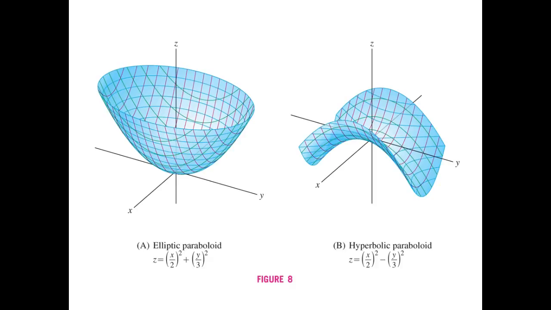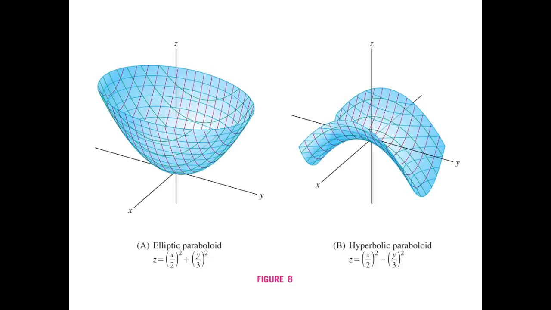In this case, z can be negative, can it? When the y over 3 is greater than x over 2. So yes, it can be. So now we have going down that way. Now, this is totally weird. Here you always could tell where your axis was. What in the world is the axis of that?